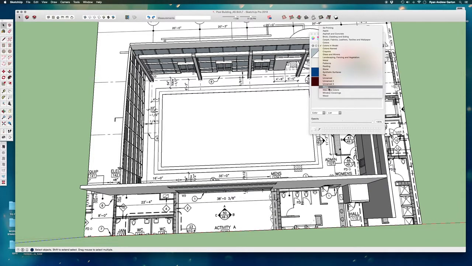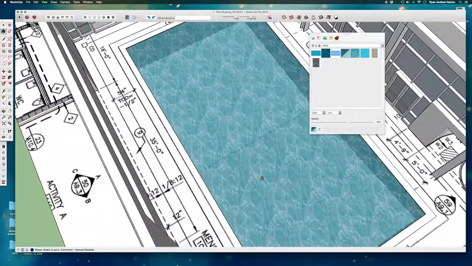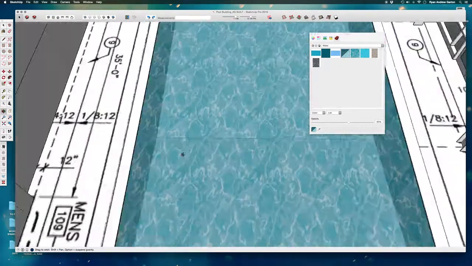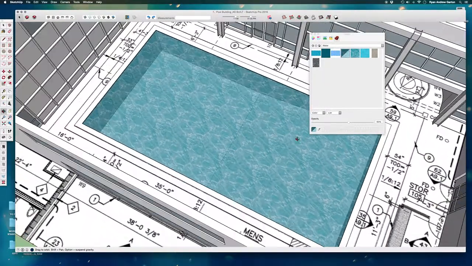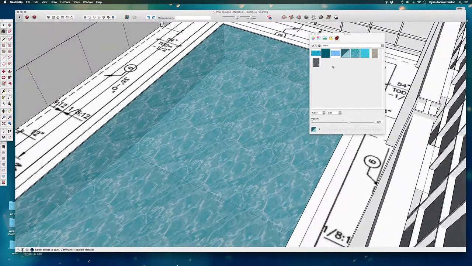You know what? In the newest version of SketchUp, we actually have one whole section just dedicated to water. And I can see right here that this is going to be the one that is already translucent. The rest of these are going to be solid opaque. So I'm going to click on the translucent one, and I'm going to apply it to the top of the pool. And I'm fine with that texture. I don't care if it tiles a lot. And maybe what I'll do is I'll turn down the opacity a little bit.